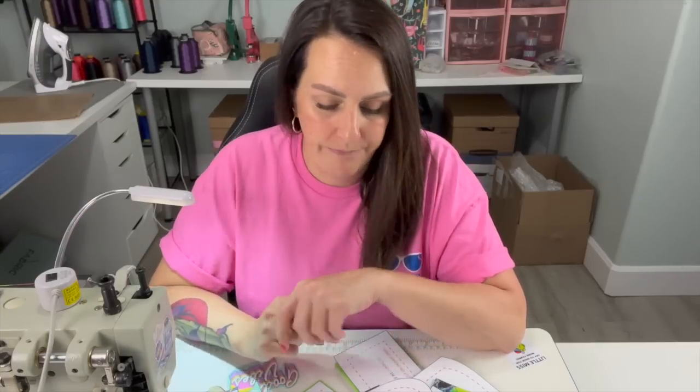There are like four or five different options you can do on it, pockets and panels, and you just kind of want to pick which style you're going for. So I'm going to have a plain back panel with a slip pocket and then the pieced front pocket. And then I will do an inside zipper pocket. All right, here are all my pieces. This is my back panel and I have two of those.